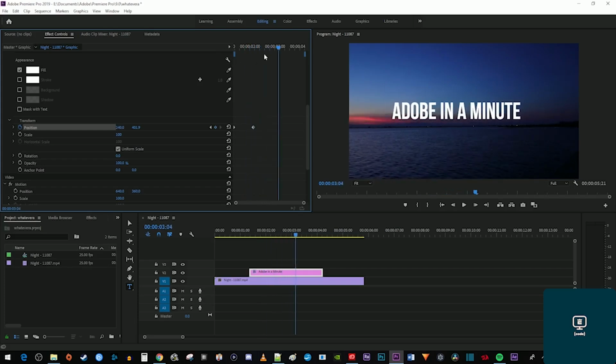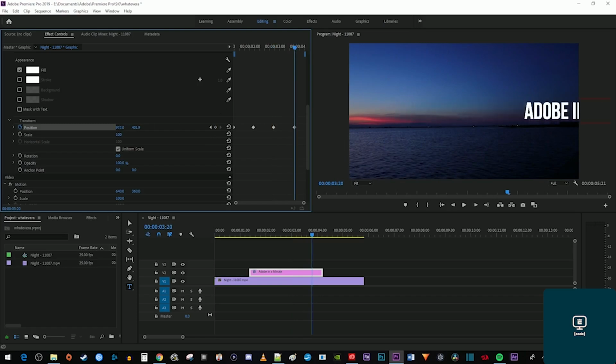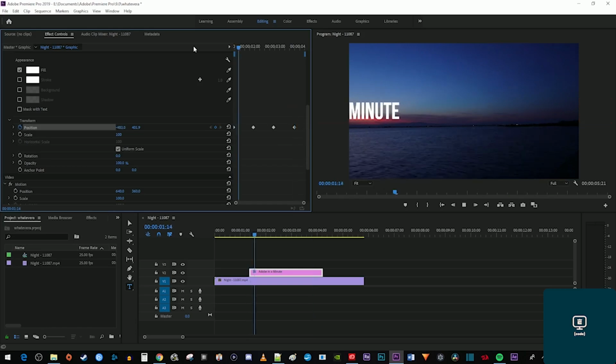To do that, I'm going to position my time marker to where I want my text to start leaving the frame. Then click the diamond between these two arrows to create a keyframe for the current position. Next, move your time marker to where you want your text to finish moving. Then change the position to where you want it to move to, which will automatically create a fourth keyframe. Okay, and there I have a simple text animation, but there's a lot we can do to make this look more professional.